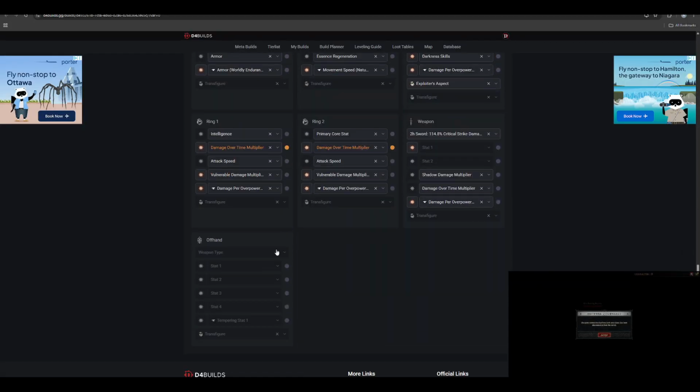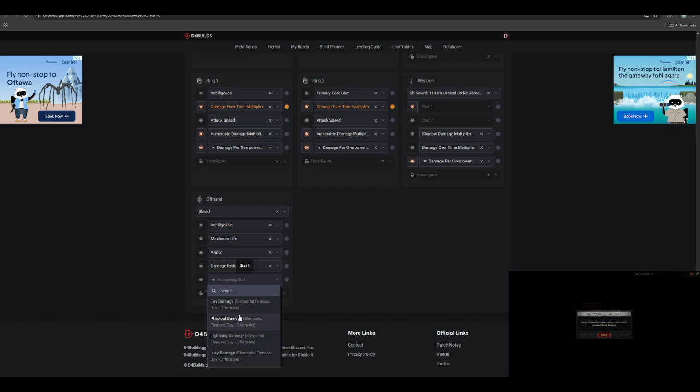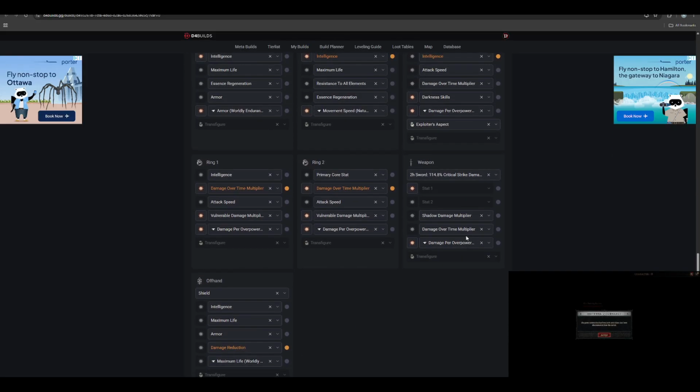Offhand, we're using shield, using intelligence, armor, max life, armor, damage reduction. Then here is max life. Gonna go with damage reduction.